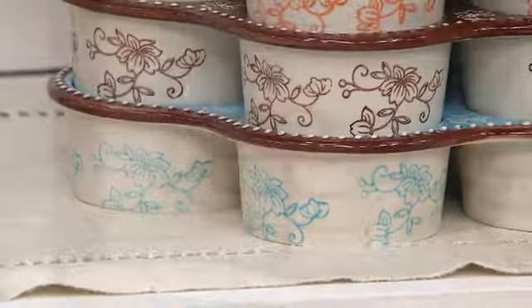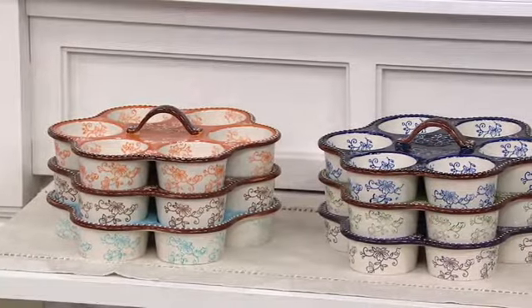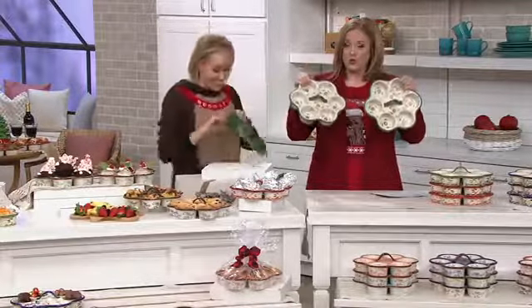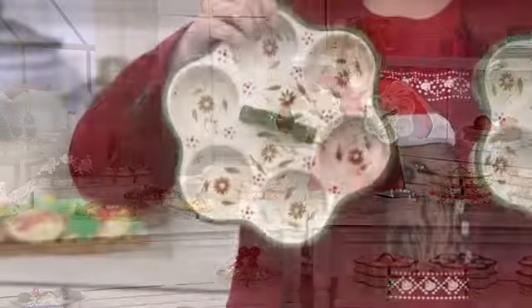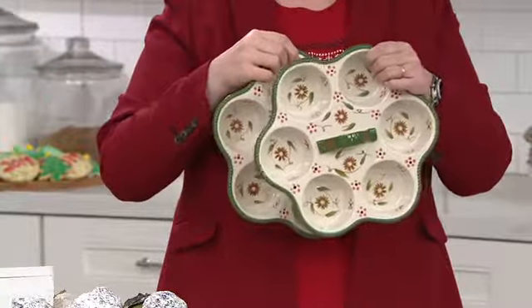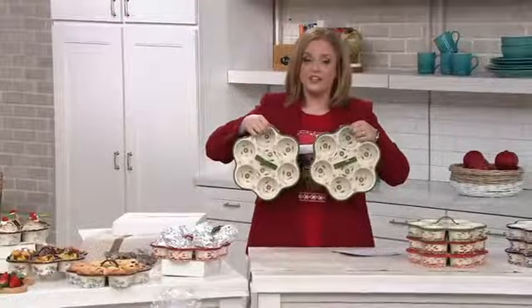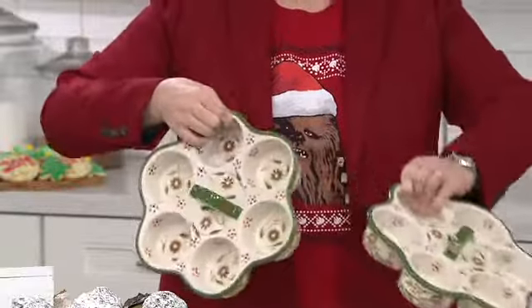200 have now been ordered in the show. This is a $12.61 gift that will get to you in time for Christmas Day when you order in the show. Poinsettia is still available and can get to you in time for Christmas Day. These are customer top rated. One reviewer said, 'My very first Temptations order, very pleased with the products, will make other purchases.' Another person said, 'I love anything Temptations, but these muffin cupcake pans are wonderful — from oven to table, hot and delicious.'